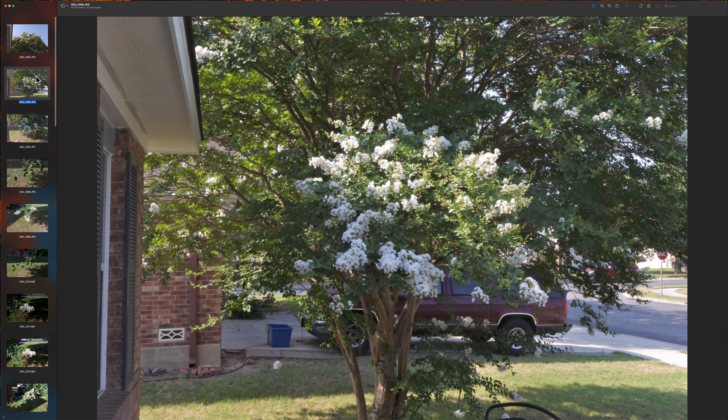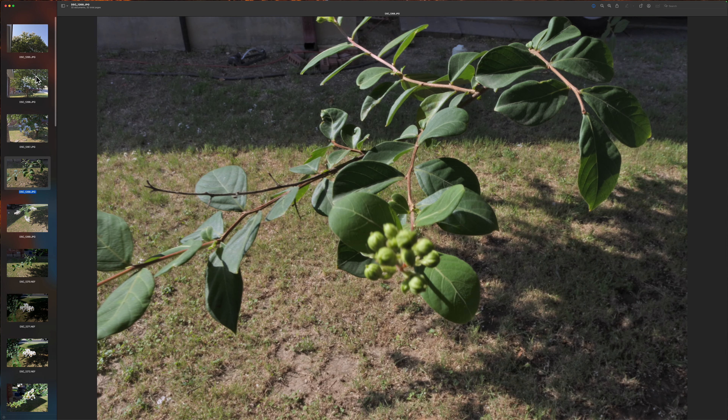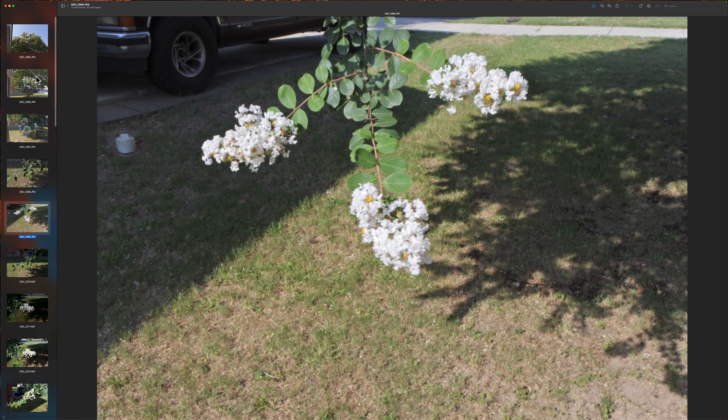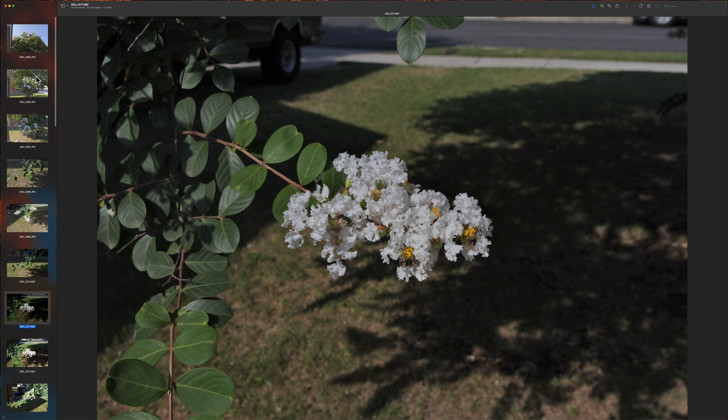Let me go back to the second one. This might be in a 3x2 format. Now here are some sharp pictures. I'm going to be comparing this camera with the RX100 Mark V — it's a built-in lens, 24-70 full-frame equivalent. But still, the wind was blowing, so you'll see some parts are clear and some that are out of focus. I tried to focus on the little buds right there, and the branches were moving. Some of the flowers are in focus, some aren't, because the wind is blowing the leaves. Beautiful pictures — and these are RAW files, folks. It can do RAW files. Wonderful pictures.